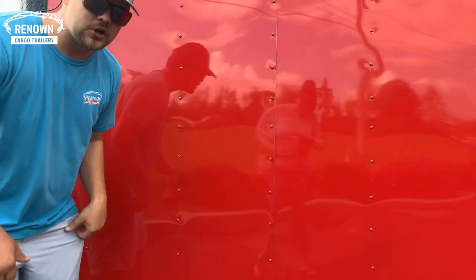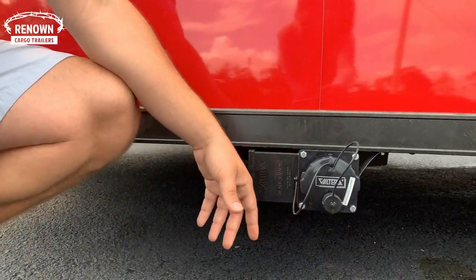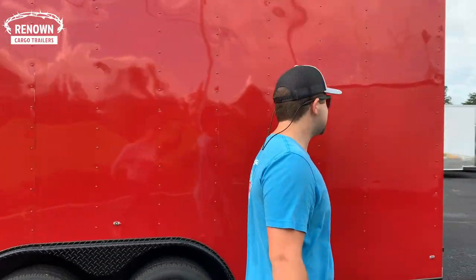Now, when you go to dump your tanks after a long day of cooking, basically this is your dump valve, just like an RV would be. You just pretty much twist off the cap, pull the valve, and then it flushes your tanks out. All right, now let's go inside, you guys.